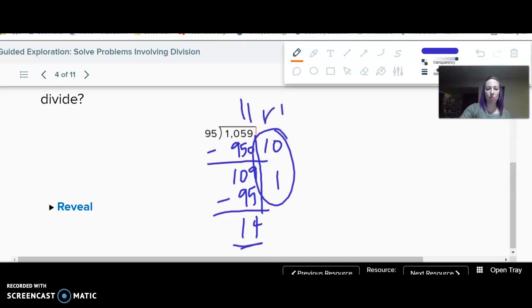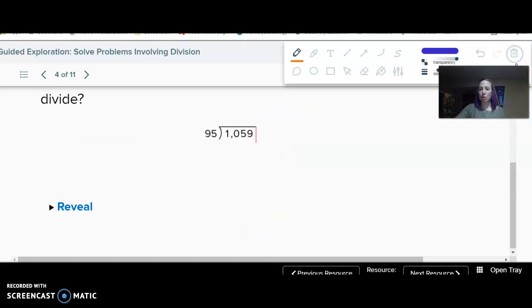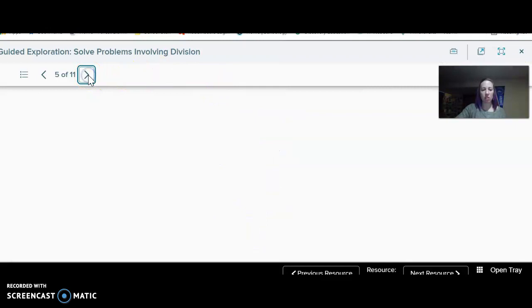That's our remainder, 14. So if we think about, well, can he stay 12 nights? Nope, he can stay 11 nights, and then he has $14 left over. Not enough for another night at the hotel. So that's what I mean by interpreting the remainder. You're thinking about what each piece of the answer means. What does the 11 mean? What does the 14 mean? Not just 11 remainder 14, that's my answer. Because that's not always the answer. Sometimes we pick and choose which part is the answer.